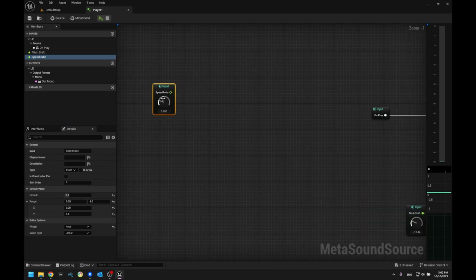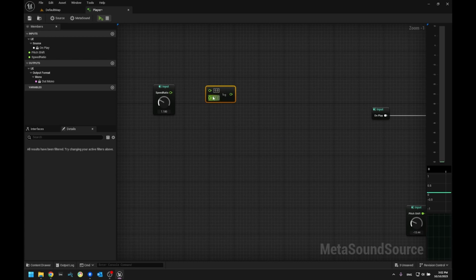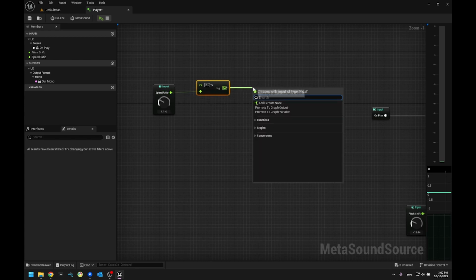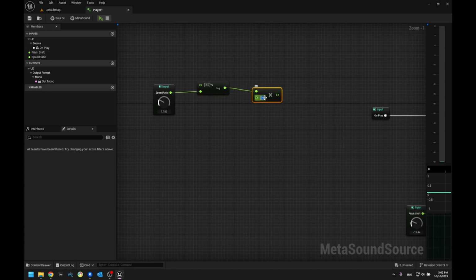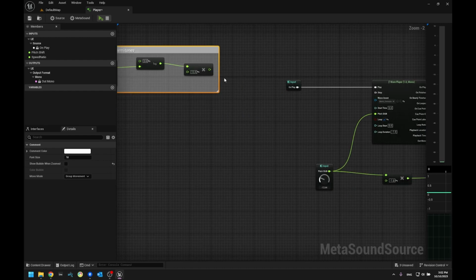Now what I would like is, if this is set to 1, the speed should play at the original rate. If it's set to 2, then the speed should be doubled. And if it's set to 0.5, then it should be playing at half the speed, and so on. And the way we convert this knob to semitone is by taking the log of the value in base 2, and then multiplying it by 12, because there are 12 semitones in an octave. And let's replace the pitch knob with this.